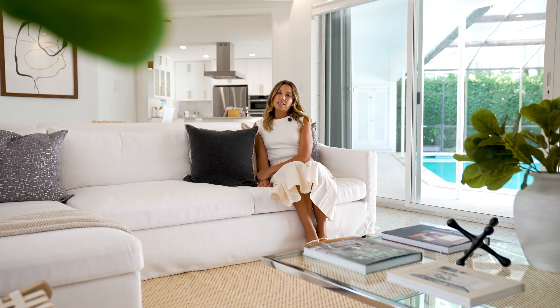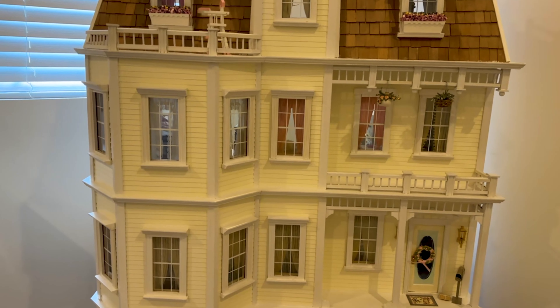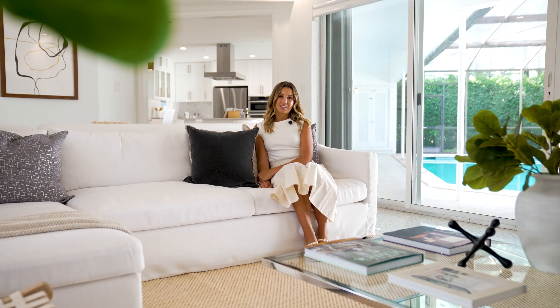What's the most unique item in your home? Probably the dollhouse that my grandma built for me — it has full electric and it's got that 1950s vibe going on inside. Do you prefer early mornings or late nights? Definitely late nights. What's the most rewarding part of working in real estate? Getting to own my own business and truly being able to provide the type of service that I want for my clients.